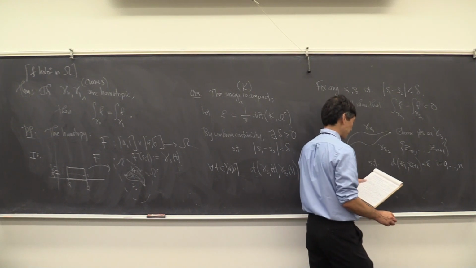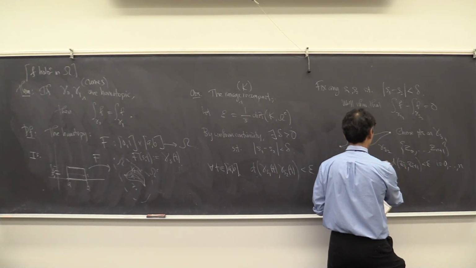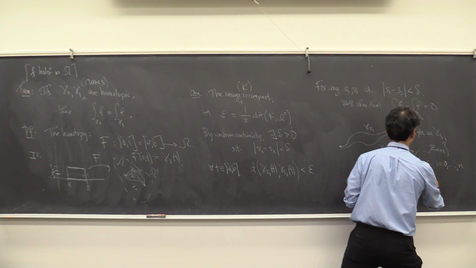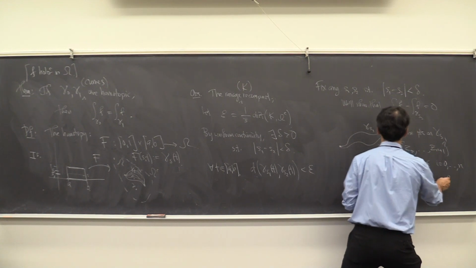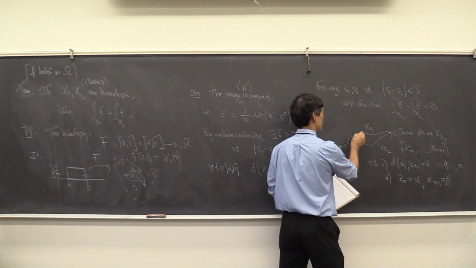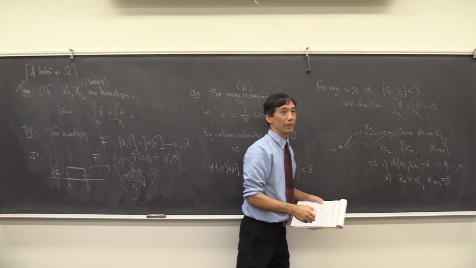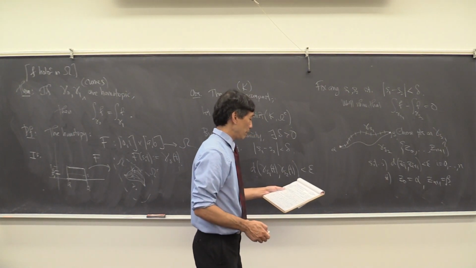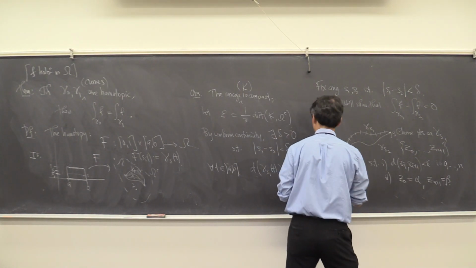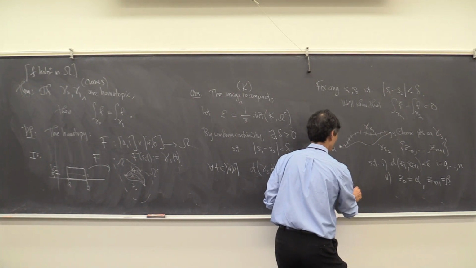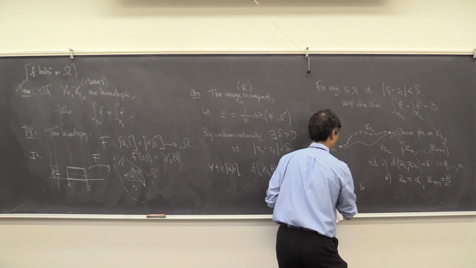Okay. And also that z0 is alpha and z n plus 1 is beta. So here's alpha, here's beta, and we choose points that are distance less than epsilon from each other. Okay, so then let w i be the corresponding points.